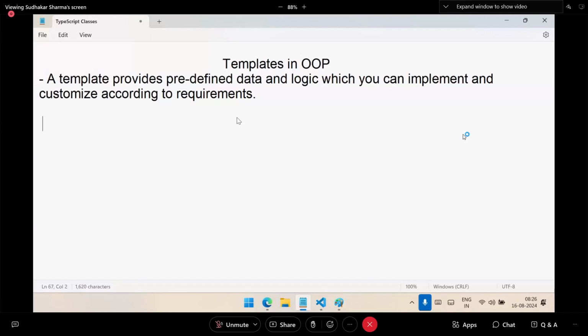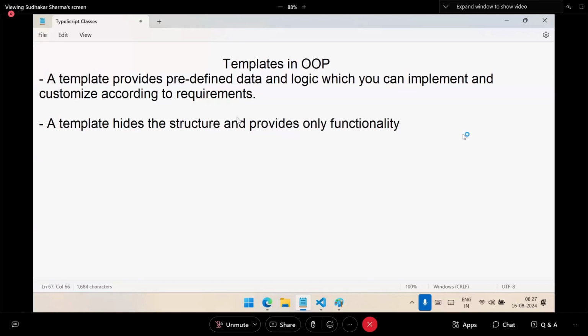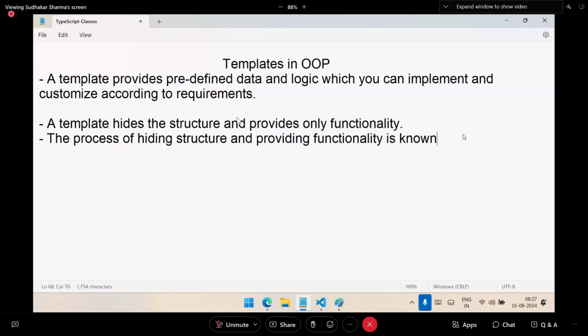So a template hides the structure and provides only functionality. The process of hiding structure and providing functionality is known as abstraction.